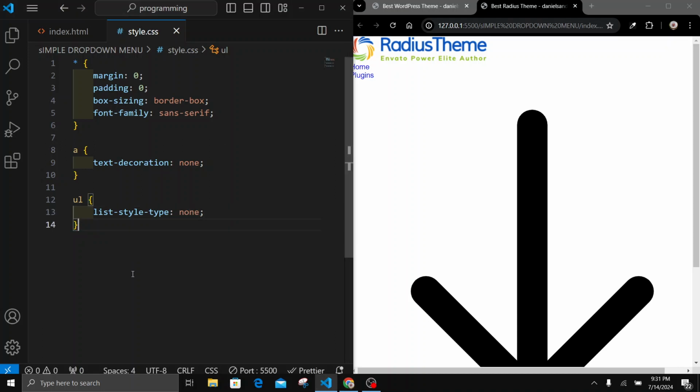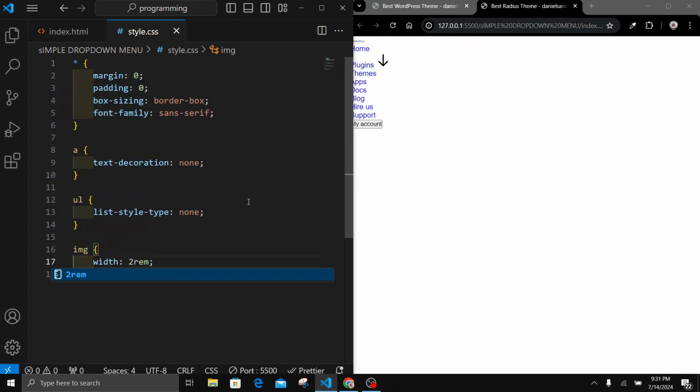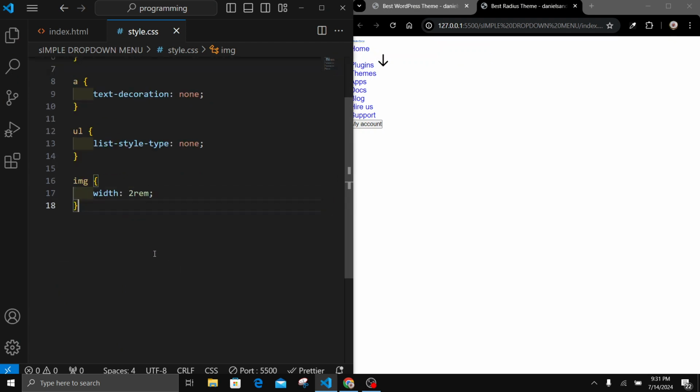Basically, this is what I have. Target my image, and I'll say the width should be this. This is what I want.